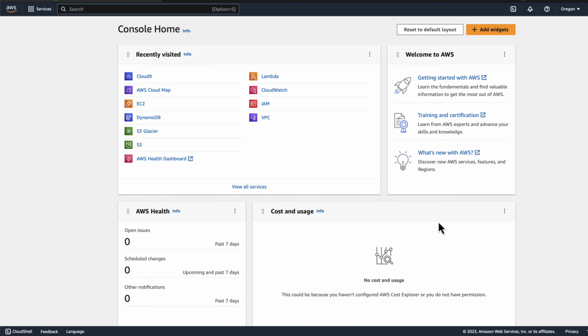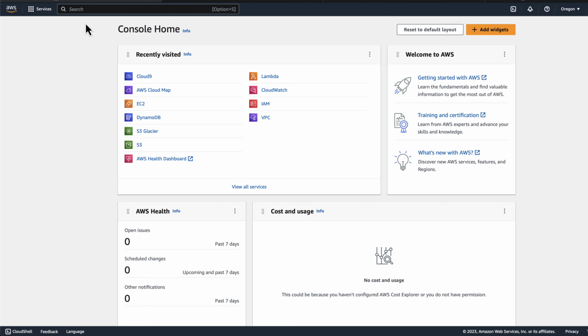Welcome to this video. I'm going to show two things in this video. First is how to set up a Cloud9 instance if you want to use Amazon AWS. And the second thing, I'll show you how to set up your SSH keys, and that'll work both for Cloud9 and if you're using your own computer.